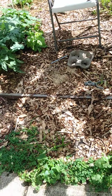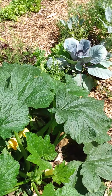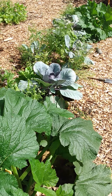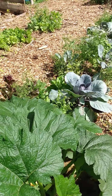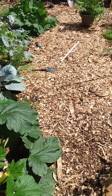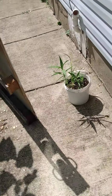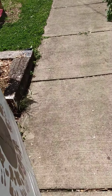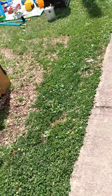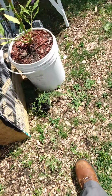Yeah. No dig for the most part. I dug this bed out because I had to get something going. Like I said, my compost didn't quite finish up like I wanted it to, so I double dug this bed. I don't know if you guys know what that means, but I went down about a shovel head and put that to the side, and then went down another shovel head and put that to the side, and then put the first load back in to add some organic matter deep down, and then put the other load on top, and then I topped that with what little bit of compost I did have.